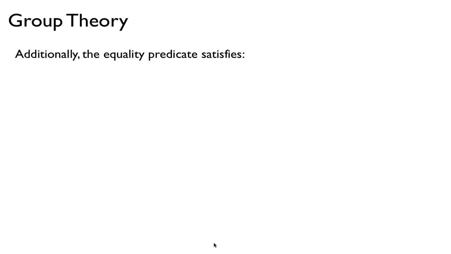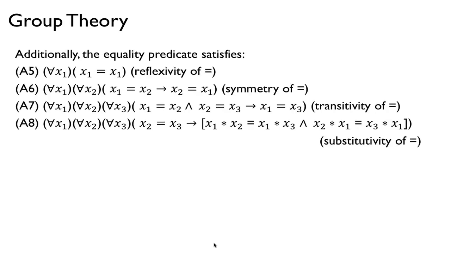Technically, there are actually a few other axioms that have to do with equality axioms, but I'll list them here. For the most part, these are very obvious, right? If we have equality, it's reflexive. Anything is equal to itself. Symmetric. If something is equal to something else, then reversing it is also still true. Transitivity of equality. If x1 is equal to x2, and x2 is equal to x3, then certainly x1 is equal to x3. And finally, you can substitute.